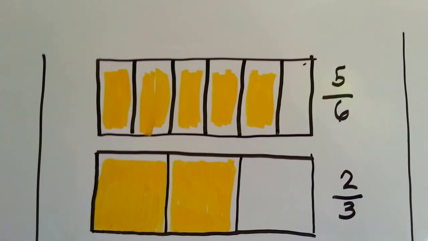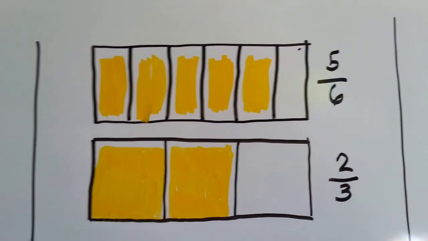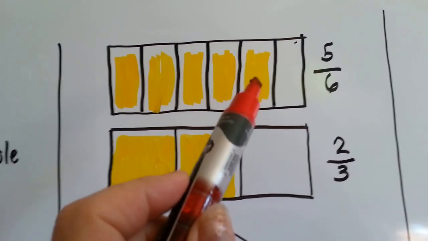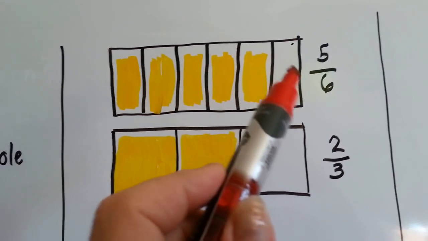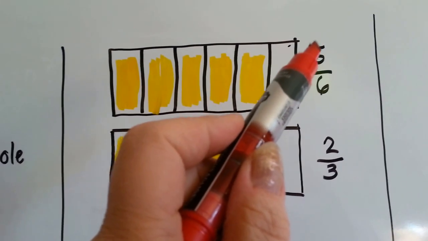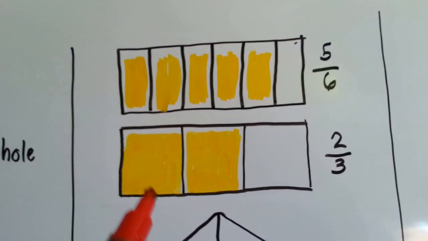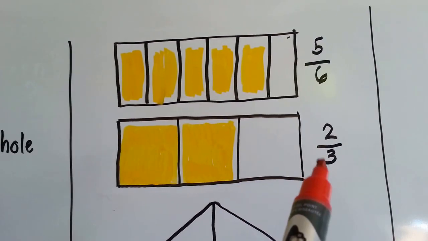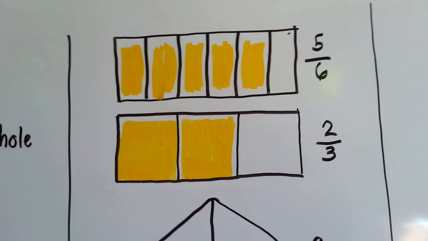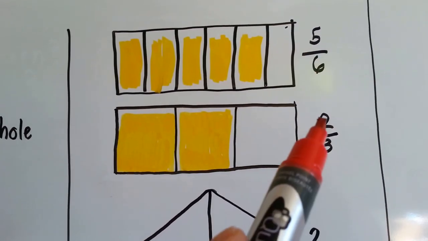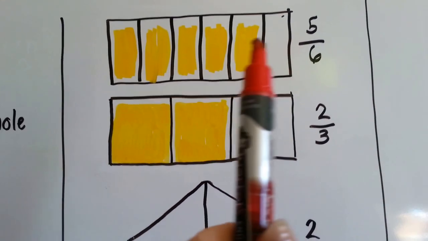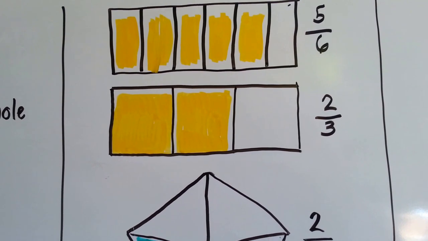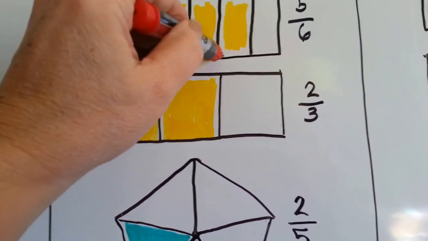Now we can look at the yellow one. We're going to compare these two fractions. The top one was split into six pieces — one, two, three, four, five, six. We colored in five of the six pieces. Five sixths of them are colored yellow. The bottom one is supposed to be the same size, but it was only split into three pieces, and two of the pieces were colored yellow. So which is more — five sixths or two thirds? See how far the five sixths comes out? So five sixths is more than two thirds.